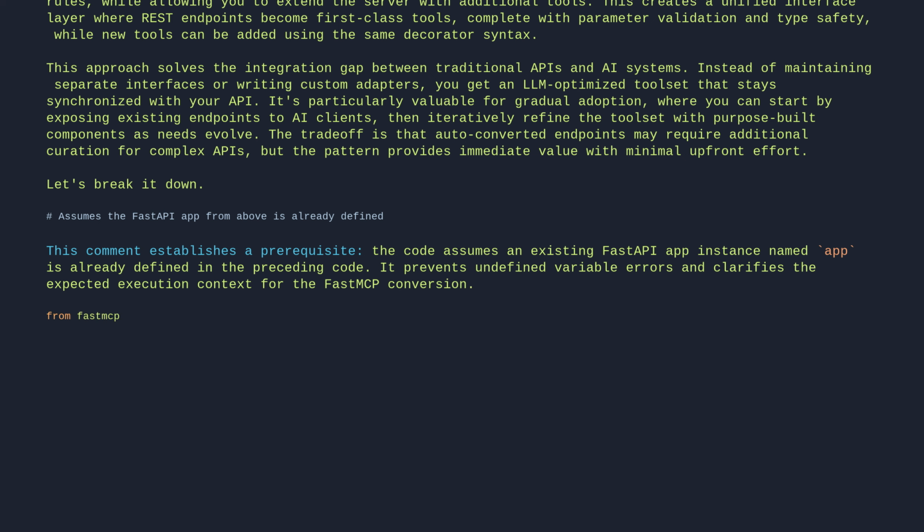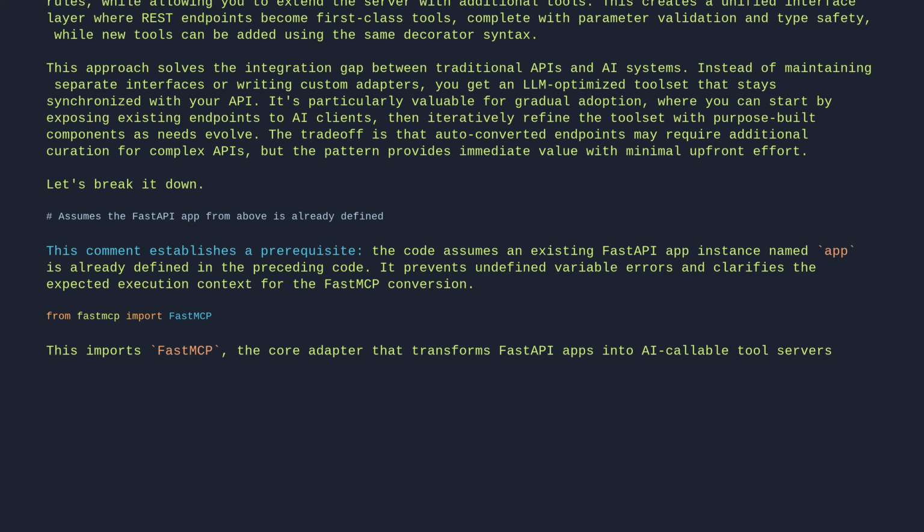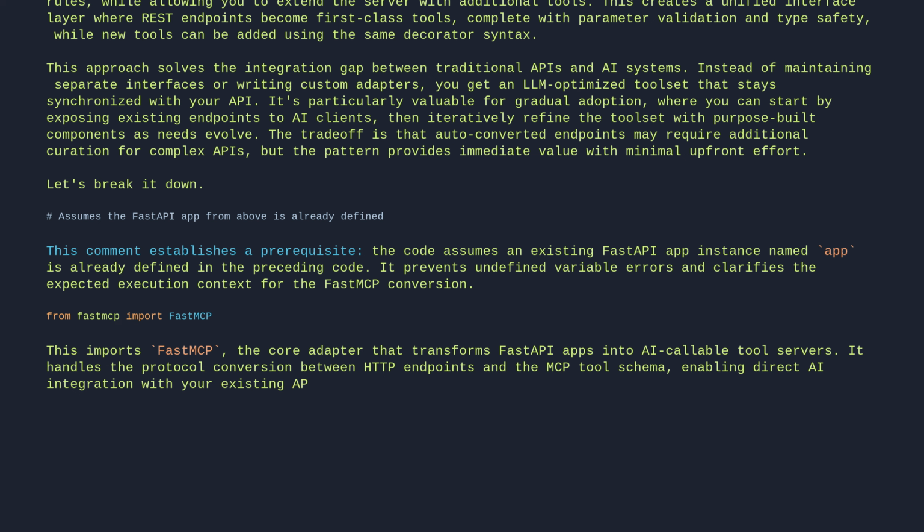From fastmcp import FastMCP. This imports FastMCP, the core adapter that transforms FastAPI apps into AI-callable tool servers. It handles the protocol conversion between HTTP endpoints and the MCP tool schema, enabling direct AI integration with your existing API.